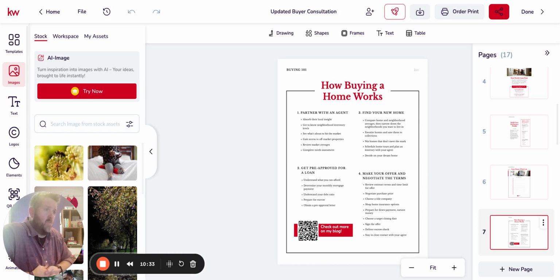Now, this is something that you can definitely change around. Well, I should be careful when I say that. The process is basically going to be the same, but if your process is slightly different, then maybe that's a chance for you to change some of the stuff. Maybe I don't really want to change any of this, but whatever. The point is, we're going through the process of buying the property. So they're going to partner with an agent. That's you. If they need a loan, they're going to get pre-approved for that, and they're going to find the home. All this stuff, it takes you through the process. You're meant to take them through it.